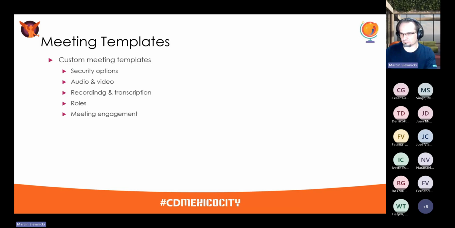So just create a meeting using a specific template, and all settings will be automatically applied to the meeting. And those templates are assigned via policies. So you need to create a policy and assign this to a specific group of people. It's great because you can create multiple different templates for multiple different groups of your users.